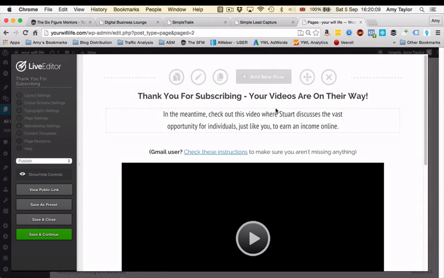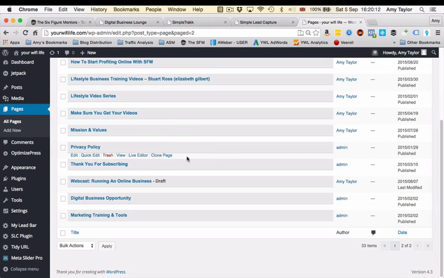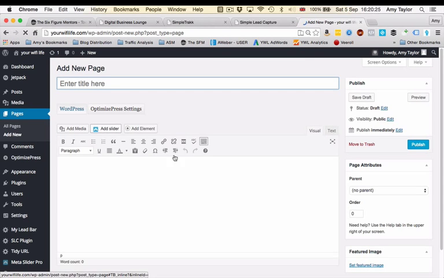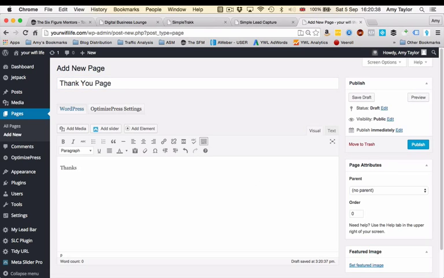If you're just using a WordPress website, your SimpleTrakk thank you page code, I'm not overly familiar how I'm going to do this, but I believe if you're creating a thank you page just in your site, this is what your thank you page would look like. For the purpose of demonstration, this is a thank you page you're building in WordPress, and you perhaps say thanks for subscribing. You've built this page already, obviously, I'm just doing this for a demo. So you've got everything on your thank you page here, maybe a video, maybe a message.